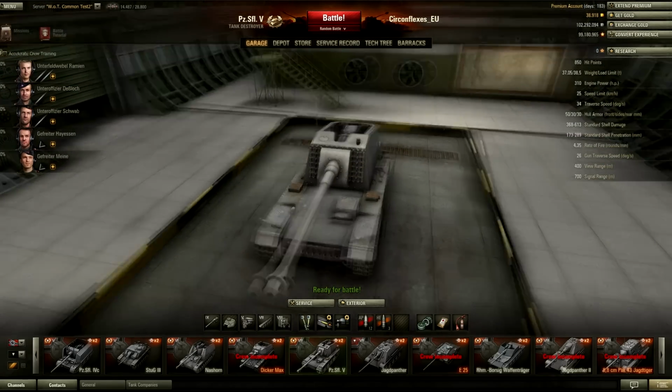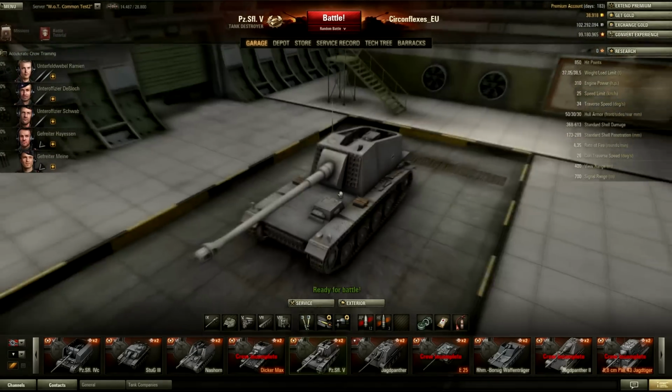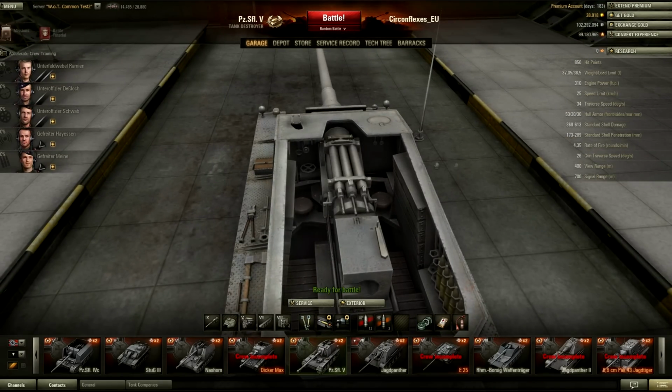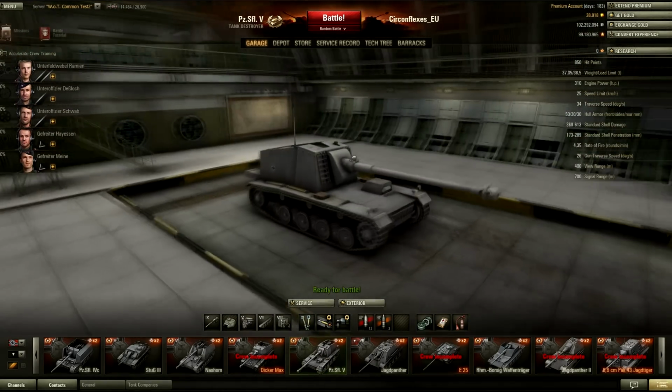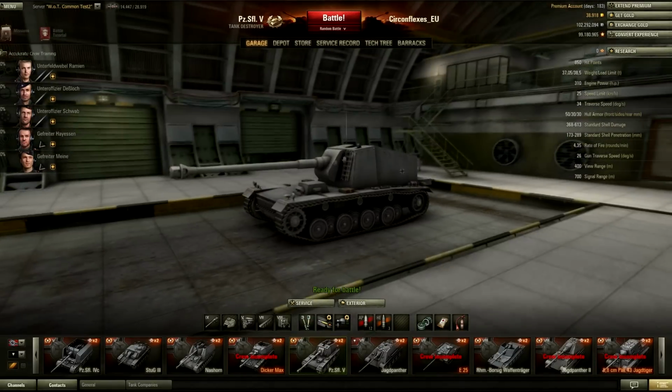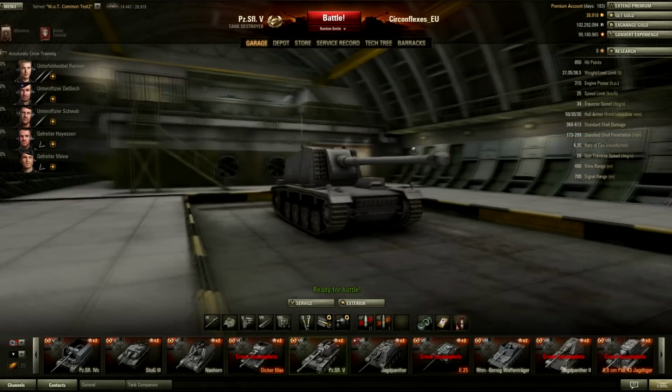Hull armor of 50, so everybody's going to pen you, but they're going to have to see you first, and you're going to see all of them coming with 400 view range at tier 7. Yeah, this can be a lot of fun. This is going to be the ISU of tier 8, really. Of tier 7, sorry. I don't know, this is going to be derpy.